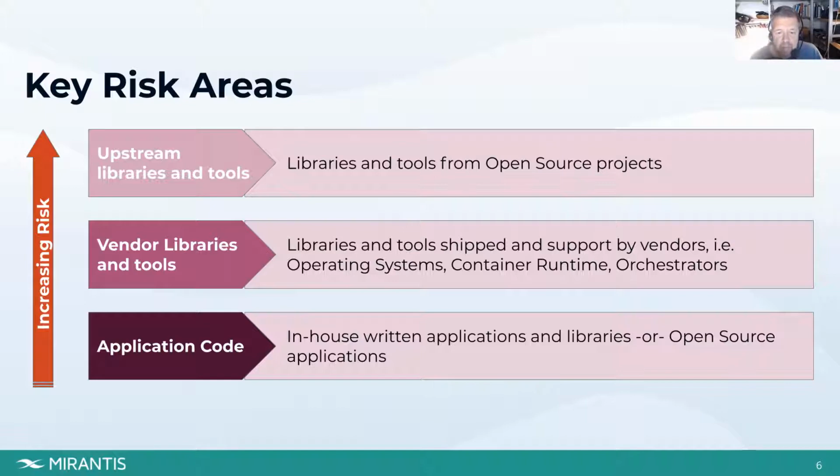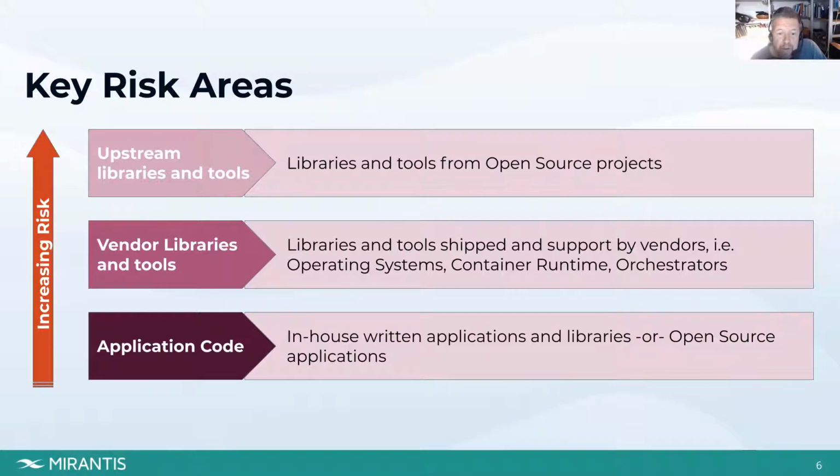Then there are vendor libraries and tools. These include libraries and tools that have shipped with the operating system, the runtime, or other vendor-delivered software. This category is probably, and we stress probably, lower risk, but it still carries risk. The lowest risk category is this code is usually scanned and verified through vendors' supply chains.